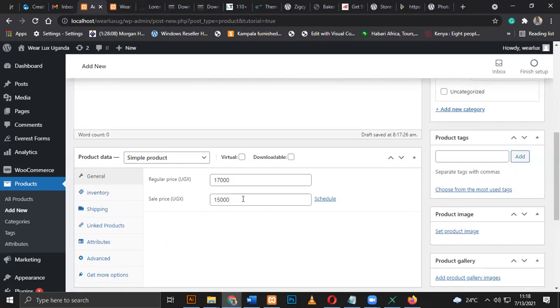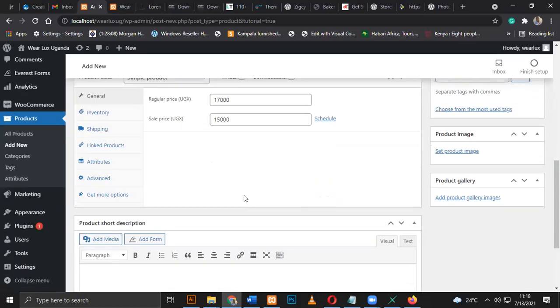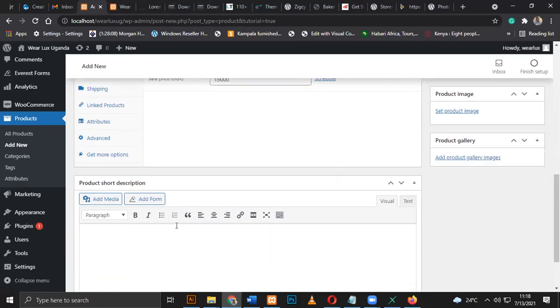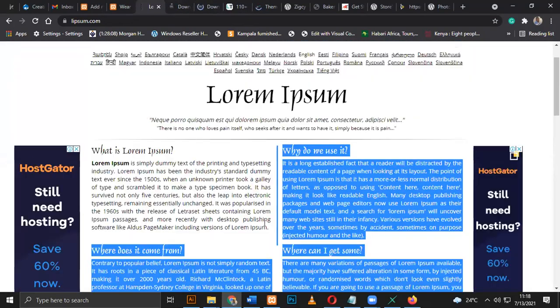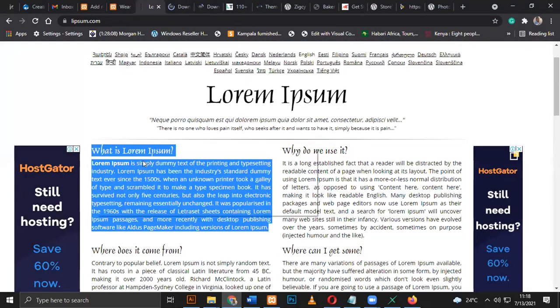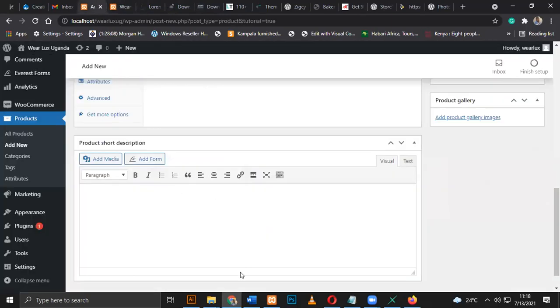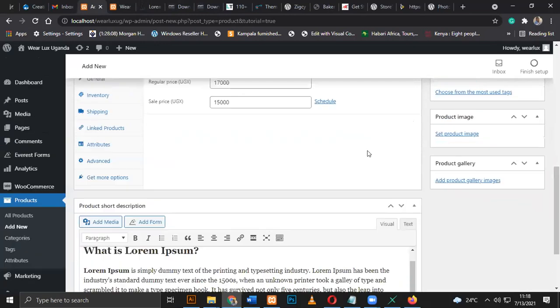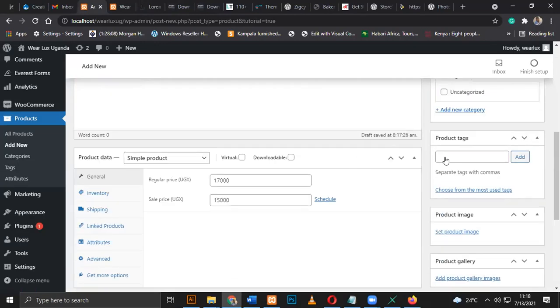The sale price is what you are selling at now, like the discount. Now here, a product always has what we call the description. So now I'm going to add some description on my product. When you're selling a product, you add size and so on, that is a description.